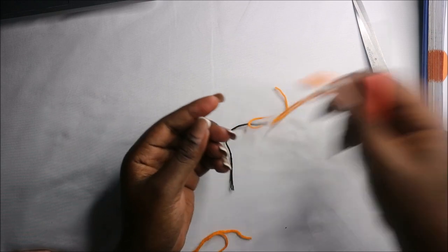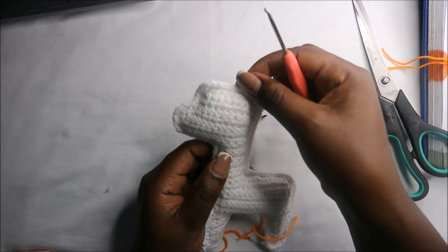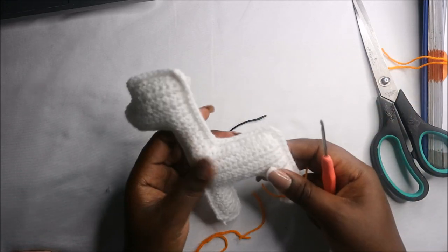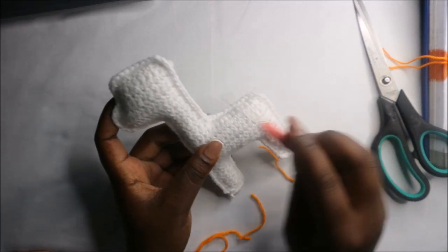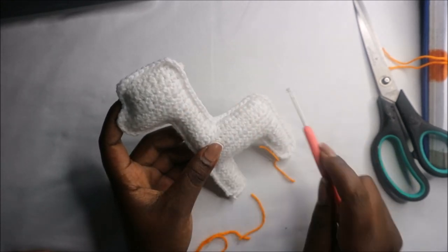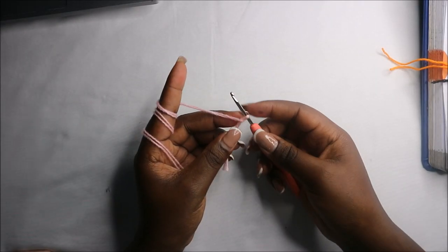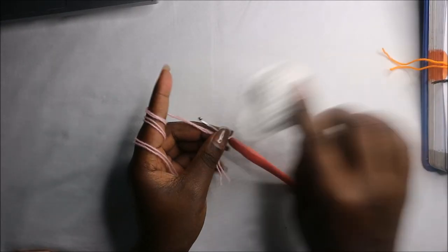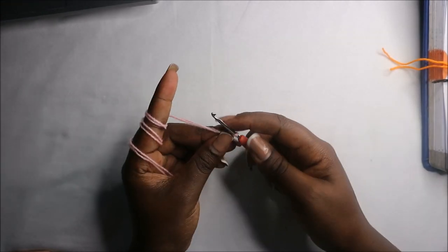Okay, so after that, we're going to make the tail and the little thing over here. And we're going to use the pink yarn. So they're both the same pattern here and here. So I'll just show you one, and then you make the tail. Okay, so for the mane is the thing over here. So I'm just going to do chain 21.